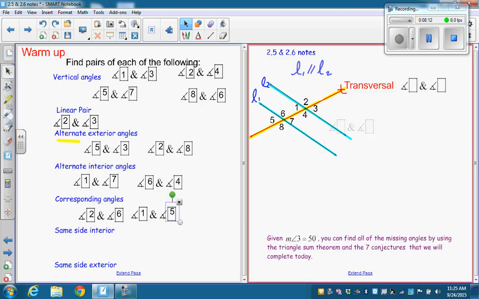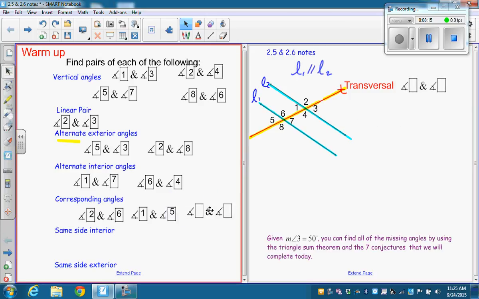And remember, most of the time when we give things like this names, we're just naming them so we could talk about them. Like it's easier to talk about a square than a parallelogram with 4 equal sides, 4 equal angles. It's just easier to say square. So it's easier for me to say, okay, look at the angle on the left side of the yellow line and above the blue lines. That's just a lot of work, so we name things. So 2 and 6, 1 and 5, 3 and 7. Hey there, that's split apart. And then the last one, what was it? Yeah, 4 and 8.